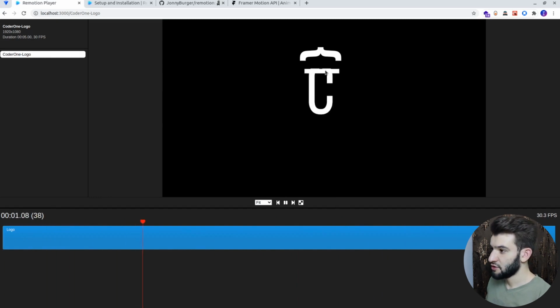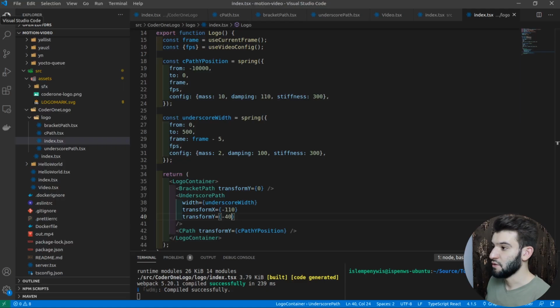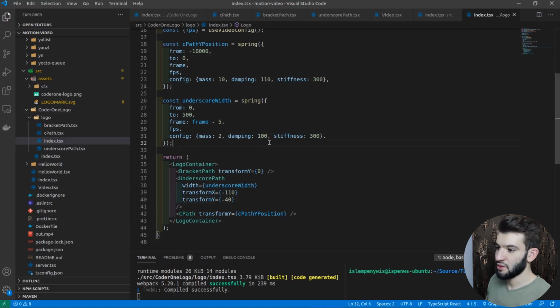So the underscore comes first, then the C comes in a really nice spring animation and does this really awesome motion, like it comes out of the underscore. So that's pretty cool. Now what I want as well is for the curly brace to come all the way to the top, the same as the C is doing, so they both get out of the underscore at the same time. This is going to create a really awesome animation and look and feel of all the parts, right? So that's exactly what I'm going to be having right here.